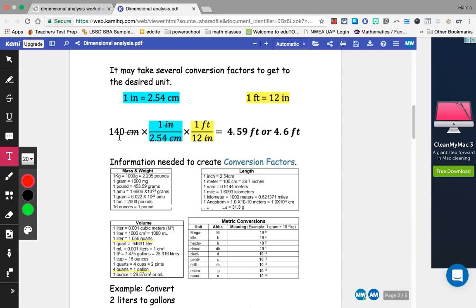So in this situation, you have centimeters in the beginning. Centimeters goes on the bottom of your conversion factor. So one inch over 2.54 centimeters. That cancels out and that would have left you with inches. But in this problem, we're trying to get to feet. So that means we're going to need another conversion factor. In this conversion factor, you have 1 foot is equal to 12 inches. We want to cancel the inch out, so we put the inch on the bottom and the 1 foot on the top. Cancel out your inches. You're left with foot and that's what you want.